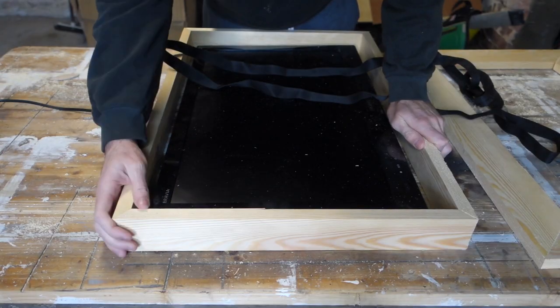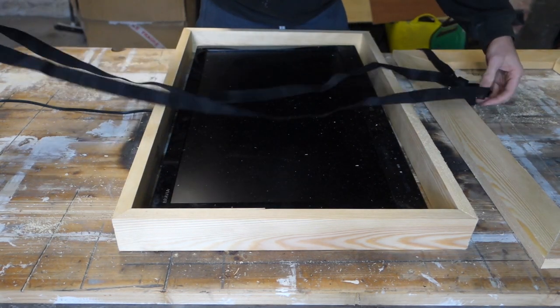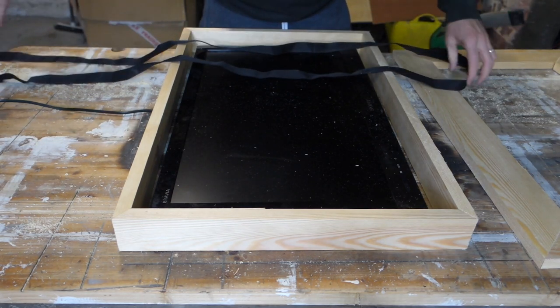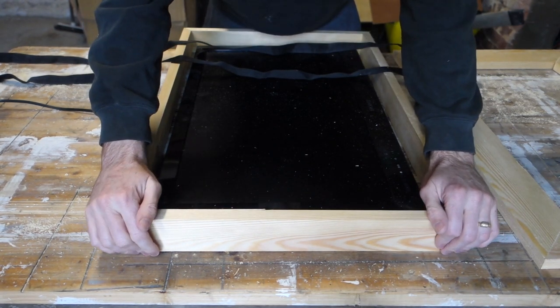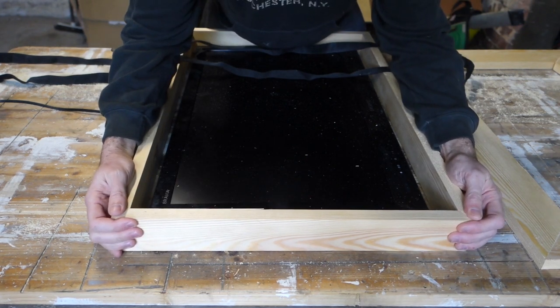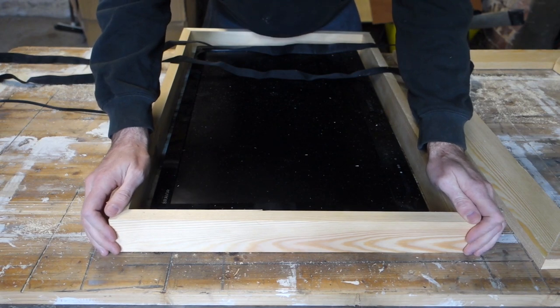The way I will glue these up is I'm going to use a ratchet strap, or not even a ratchet strap, but just a roof strap. Put it round, pull it as tight as you can, and then if you need to close anything up, you can put a few blocks in underneath. Because it's got the splines in, it'll hold it absolutely solid, so you don't need to faff about with loads of clamps and stuff like that. It's a piece of cake.